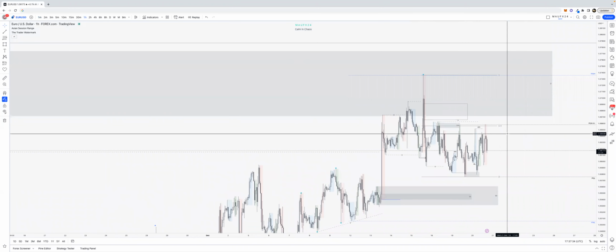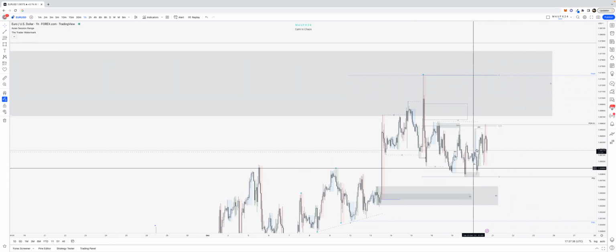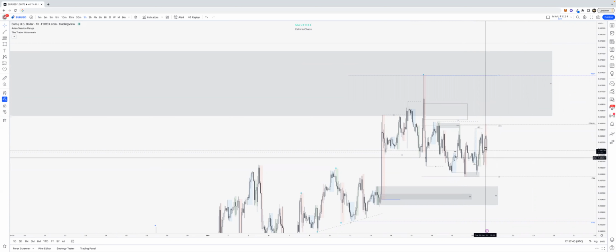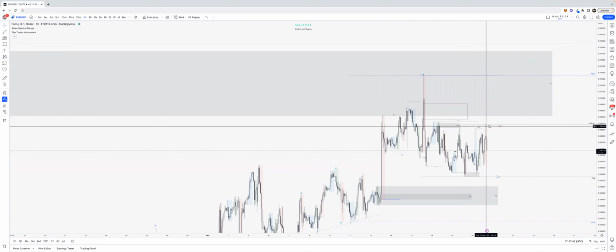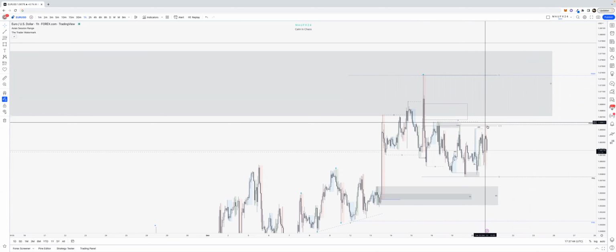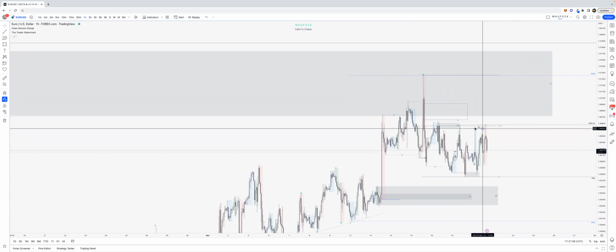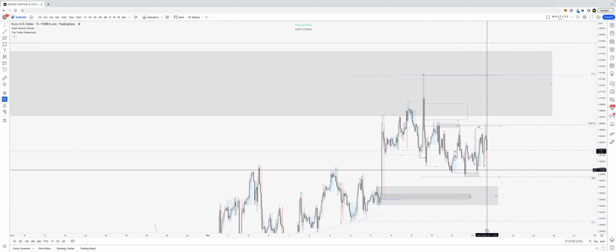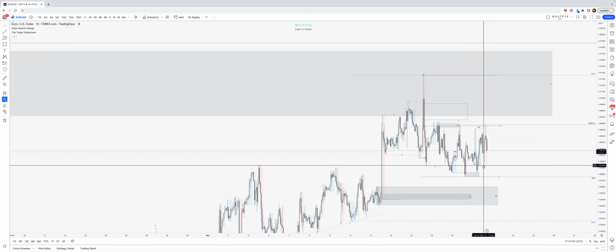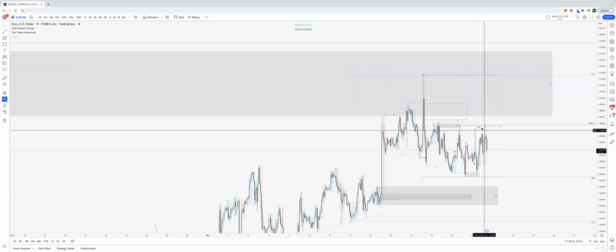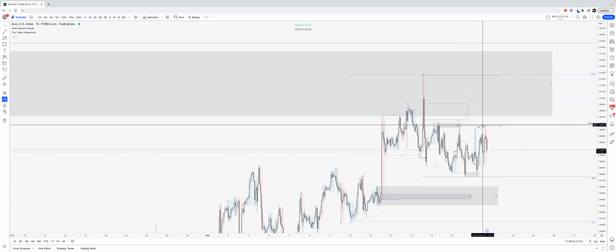So yeah, nice daily cycle. We took Asia lows, engineered liquidity for Asia highs, gave a cheaper price for New York. Then New York bought price higher up into the Asia high, and we took Asia low. Then price came up, engineered liquidity for Asia highs. Then price came back down during pre-New York for cheaper price for the New York traders. Then New York traders bought price back up, taking Asia highs, taking previous daily highs.